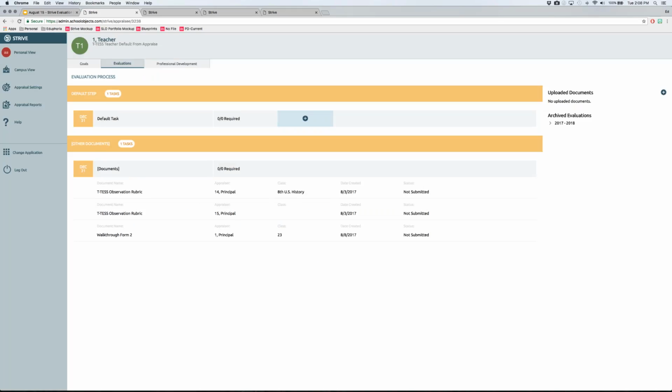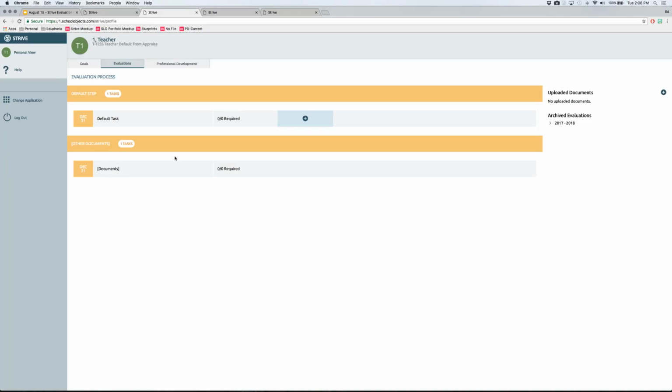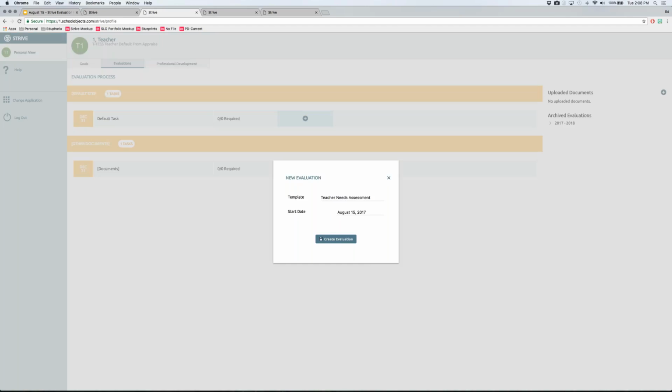Okay, when I go to this teacher, here I am, I'm actually teacher 1. I have the same plus, the same default task. And when I click that plus, I have just the documents that the teacher is able to create. These are what you've been waiting for. In appraise, the teacher has documents to complete, or the principal, whoever you are, the appraisee has documents to complete. And these used to be called goals documents, and we changed them to be called reflection documents. And they were just automatically generated. So if you had a reflection document attached to an appraisee type, the appraisee would log in, and there they would be sitting right there in appraise, documents to complete.